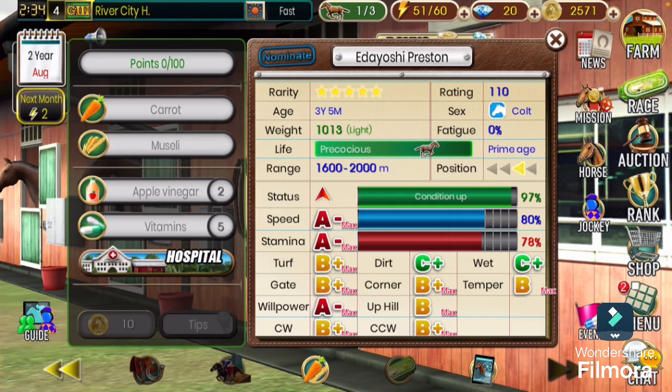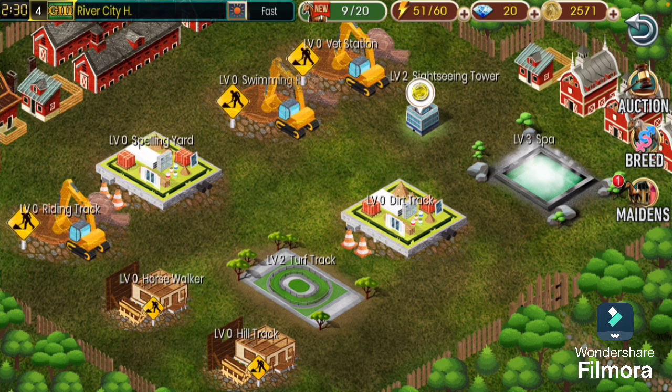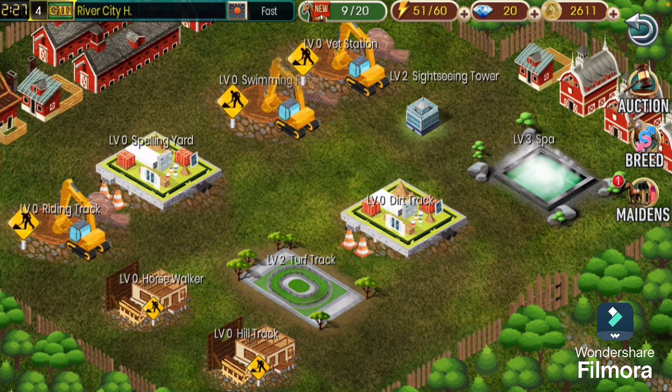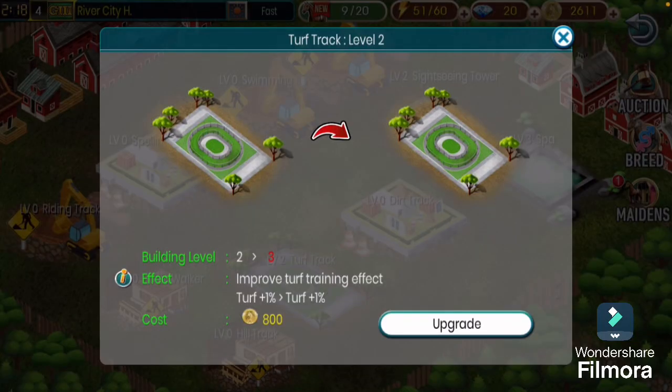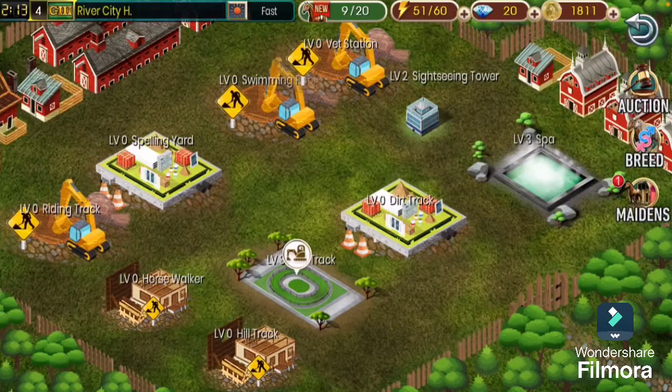So let's go ahead and go to our farm first and foremost and show you what we have going here. The sightseeing tower, again, is where you collect your coins. Our spa is at level 3. Our turf track is at level 2. I was going to say our dirt track, which is not even built, not even on the map yet. But the turf track I would like to upgrade. I think I can do that now, and I can. That'll help to improve our horse's overall turf competition rating.